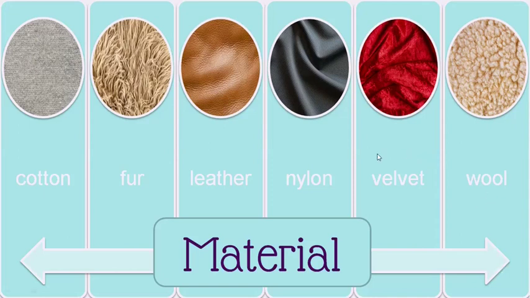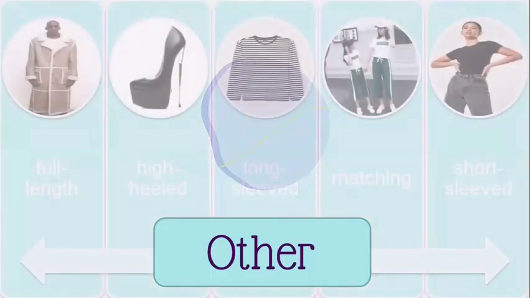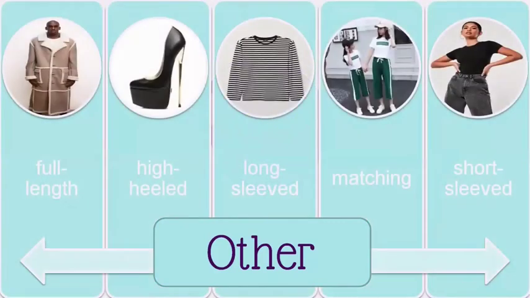And you have velvet, which is a very expensive and soft material. It is used for very expensive dresses, but it can also be used for suits, for jackets, and even for other things. For instance, you can have velvet curtains, velvet undergarments, and so on. And finally, we have other, which is our descriptions that don't match our other categories. They don't fit into other categories, but they are very useful for describing different types of clothes.